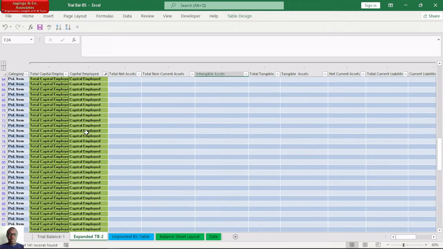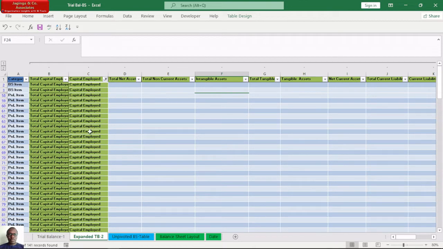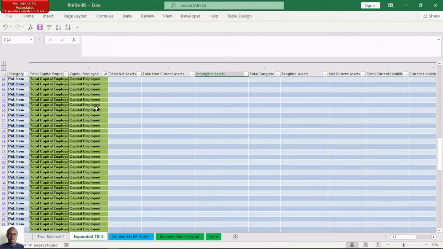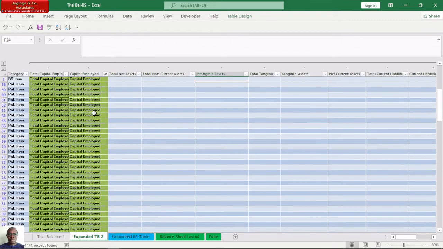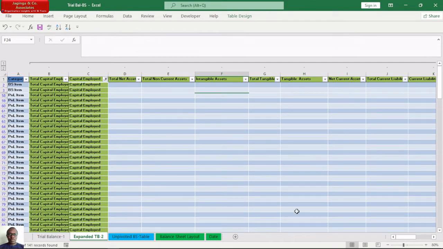So we'll have all the P and L items as capital employed, and we'll also have some balance sheet items as part of the capital employed.